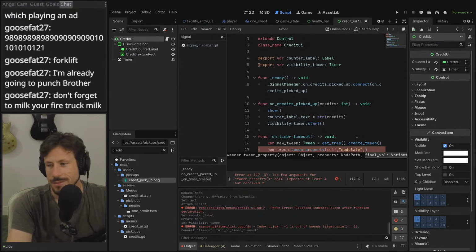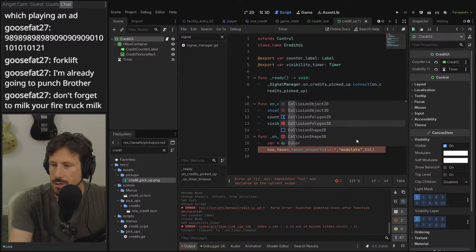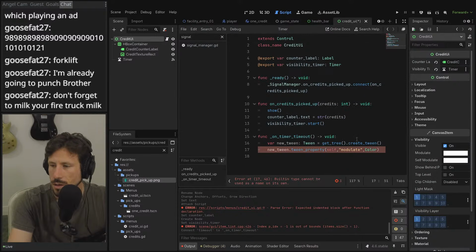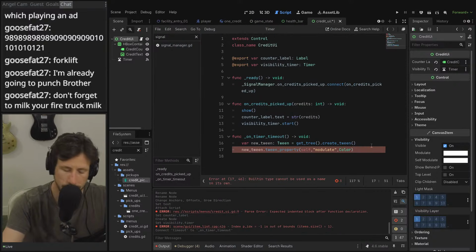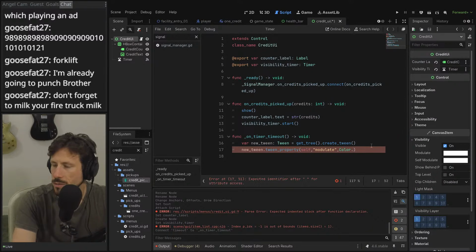What does that mean? The final value is color. See, here's an interesting thing. I'm going to have to remember to reset that on credit show. Dot alpha? Is there a clear? What is the keyword for it?